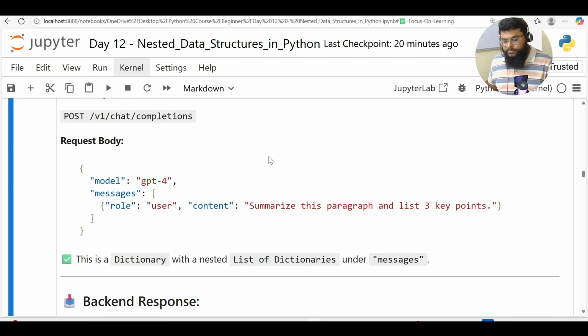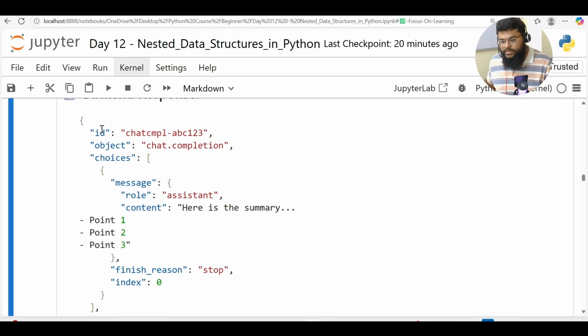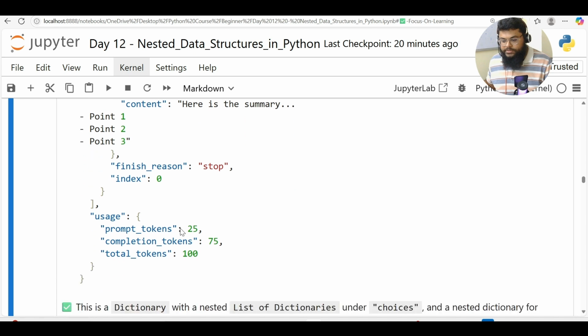Then behind the scenes, it breaks down all those details, like what is the ID, what is the object, what are the choices, the role of assistant. Here is the summary, point one, point two, point three, and finish reason stop, index zero, what is the usage, and how many tokens.